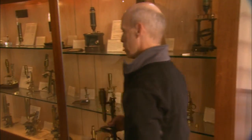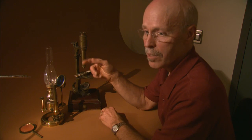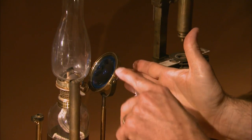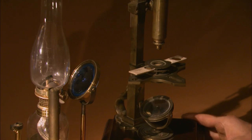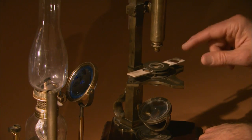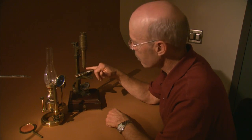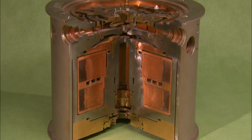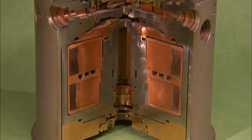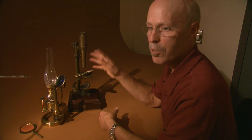Surprisingly, the basic structure of this microscope harkens back to the 18th century. This microscope is functionally identical to an electron microscope. It has a light source; an electron microscope has an electron source, which is a filament. It has a condenser system, which condenses the dispersed rays of light — or disperses electrons from the filament down into the column and onto the sample. The light is condensed through a lens and transmitted through the sample, just like an electron microscope. An electron microscope has the same objective lens — the primary magnification lens. The difference is that for an electron microscope, the lenses are magnetic fields and electromagnets, while in a light microscope the lenses are made out of glass. But they both cause a bending or refraction of the rays or the electrons.